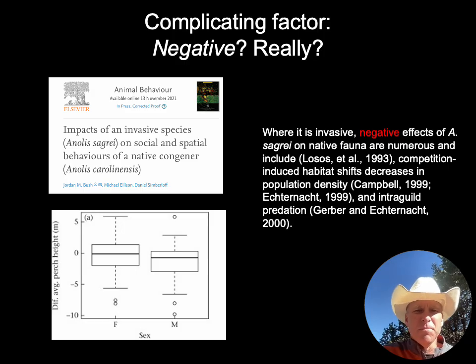Right? It's not a bad thing unless we're bringing a lot of baggage to it, in terms of preferring this native lizard, this native species, or this native ecosystem over one that has an extra species in it. You can take that view, but notice that there's a lot that has to go into that. It's not an axiom. It's not an ethical axiom. It's a view that needs to be supported.